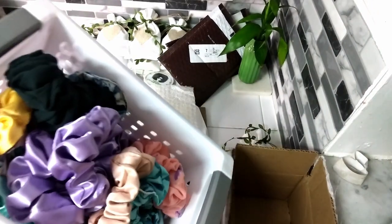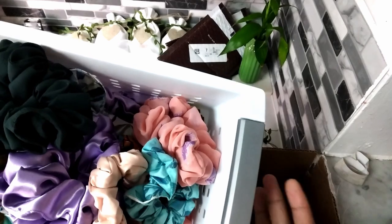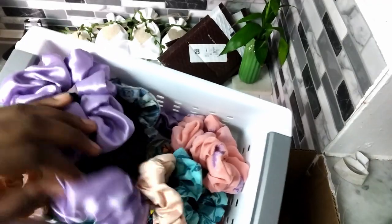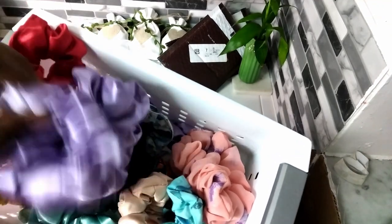This is my little basket of scrunchies. Some of you already know this, that I try not to waste my excess fabrics. So, this is what I do with them. I make little small scrunchies, and then I just pretty much drop them in my customers' orders. So like a little goodie bag made of just stickers, scrunchies like this.